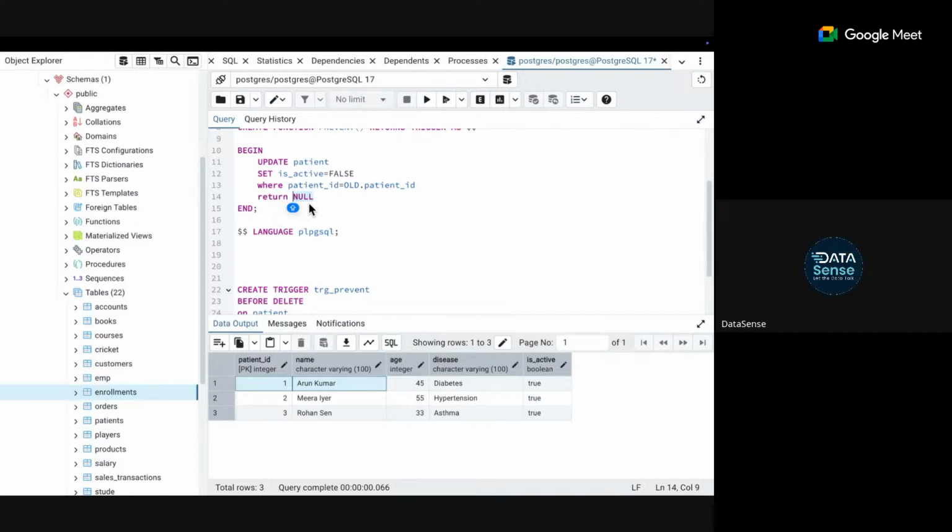Think again, please think again, guys. Satvik, here we are making the flag false, right? So is there a possibility that in the table where the user gets to see, the row still exists, with the flag false? The row will exist, but it will be marked as false. So the user can see that, right? Yes, the user can see that.